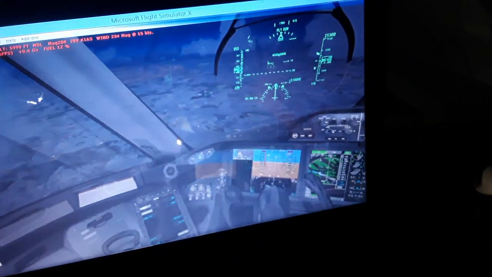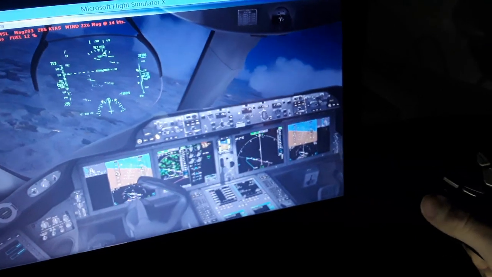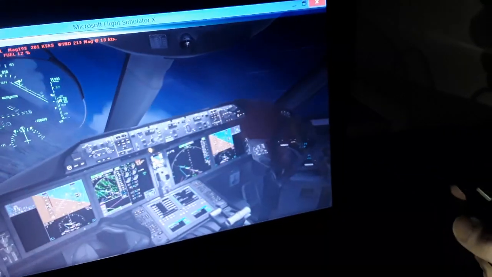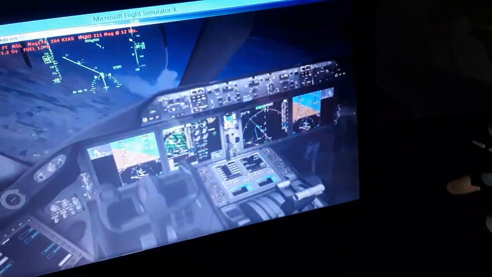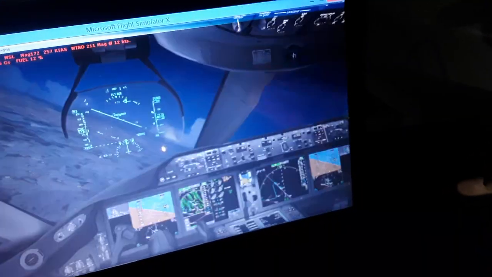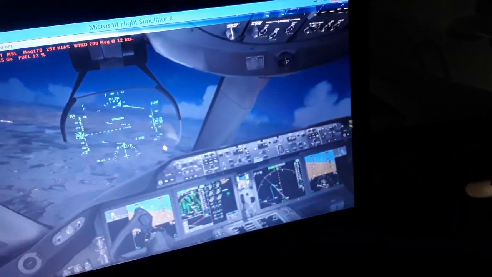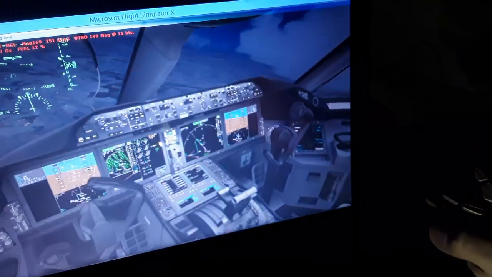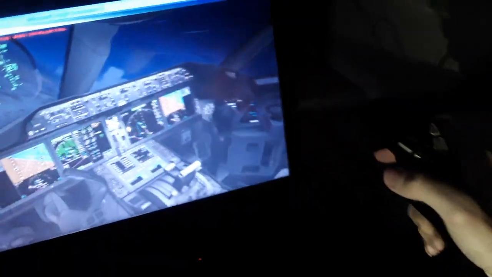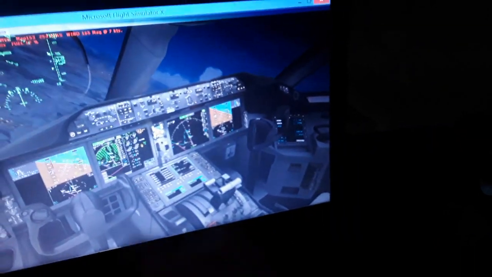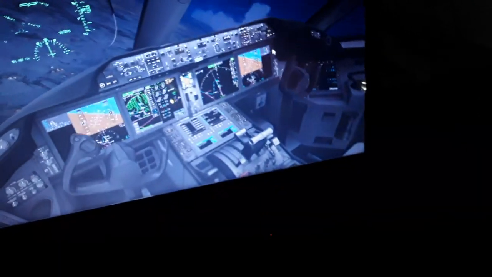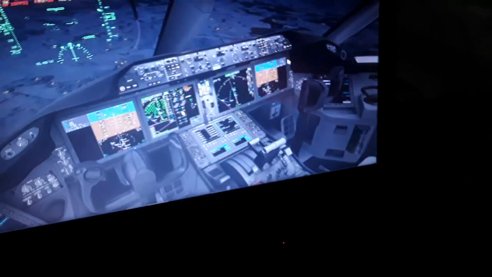We're going to be aligned with the runway position here. So we have the runway inside as we are descending, landing gear also down, flaps extended here, and the flaps almost fully over here.